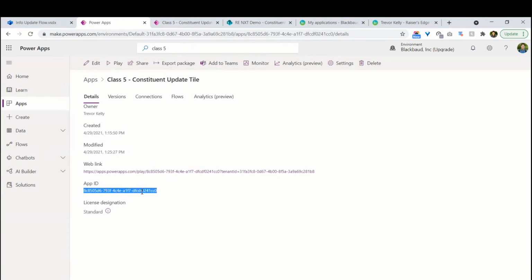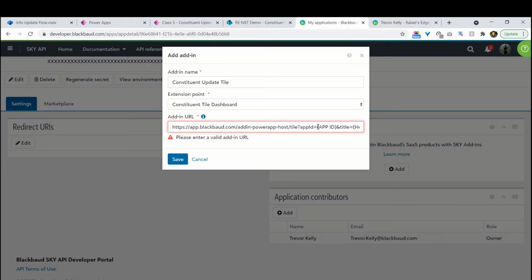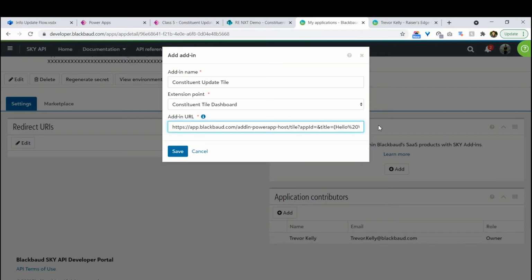It's this long string of characters and numbers. So I'm going to copy that. And in this URL, I am going to highlight, including the curly braces, where it says app ID and put in the Power App ID.